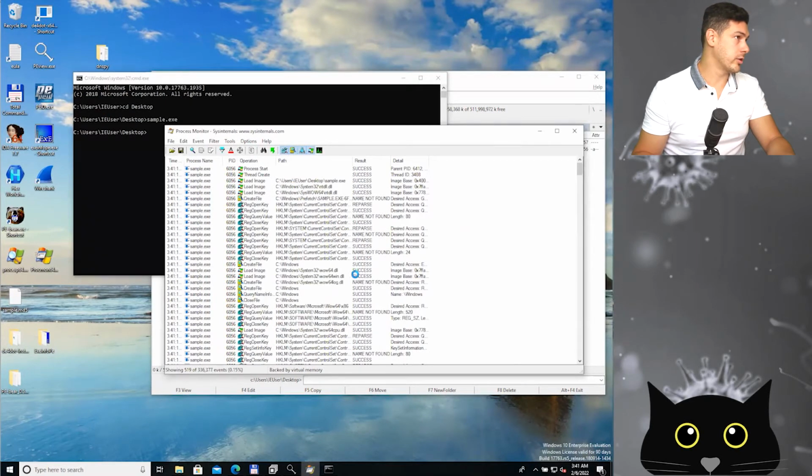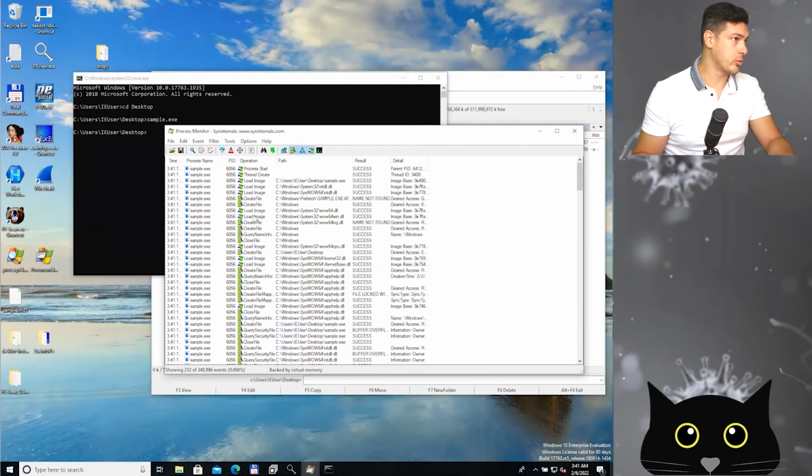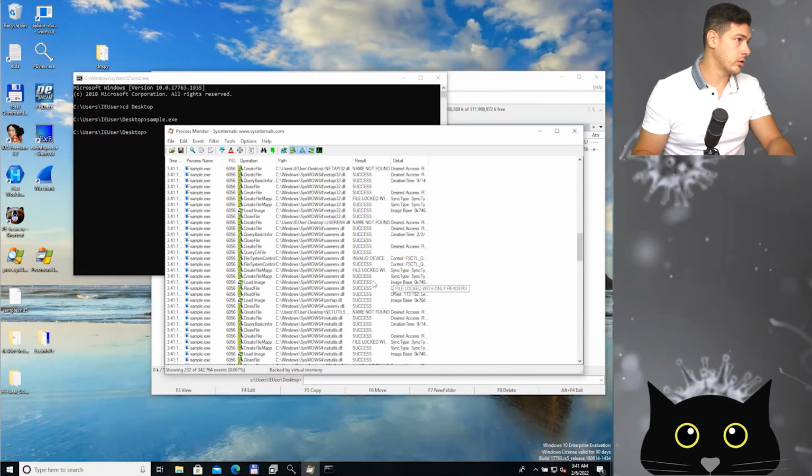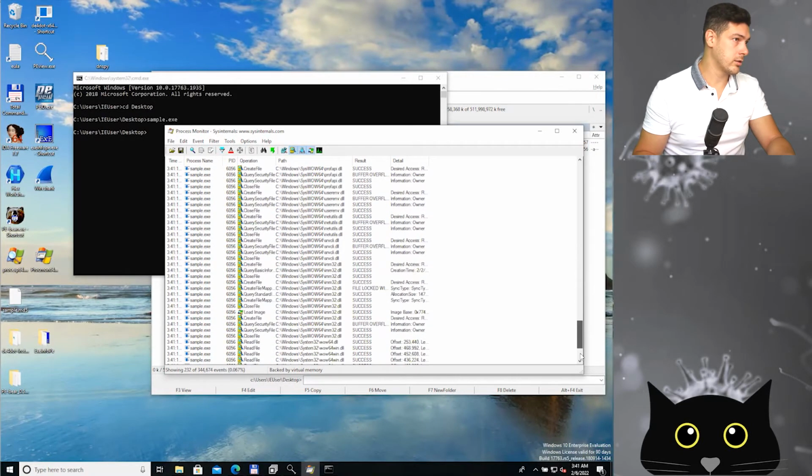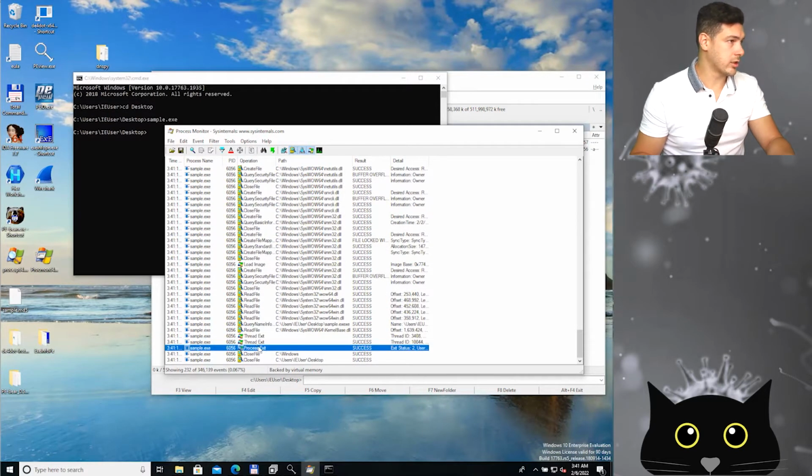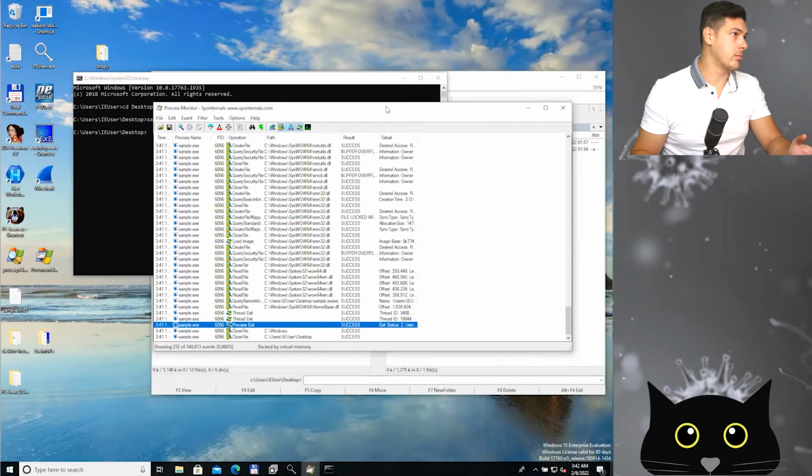So if we remove, for example, the registry monitor to see only file events, we will finally find that the process has exited. The two threads and the process have exited. So for some reason it doesn't work. So we need to figure out how to run the sample, and what information we need to provide to the sample, for example, maybe command line arguments.